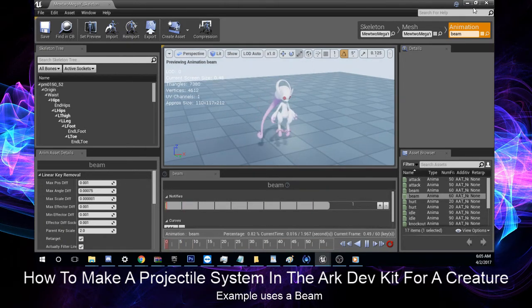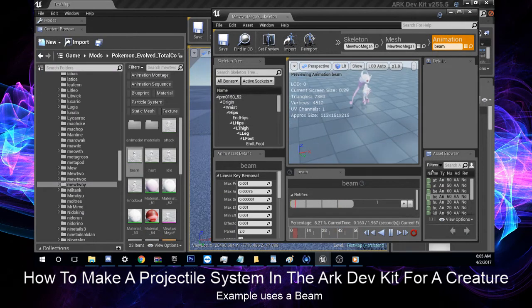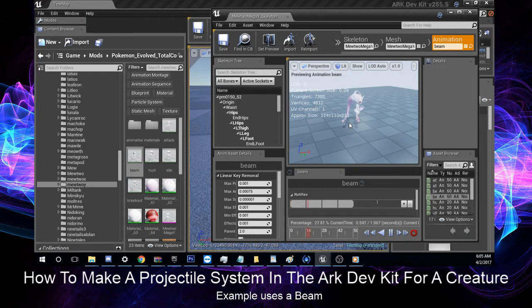Anyways. So what we're going to do is, now when, say, an animal or a creature were to make their attack, they're going to have not only the beam itself come out, but they're going to have some sort of particle effect. Pretty much, if you were looking at Dragon Ball Z or any of those type lore, you're going to make it so that they would have some sort of particle coming out with it.